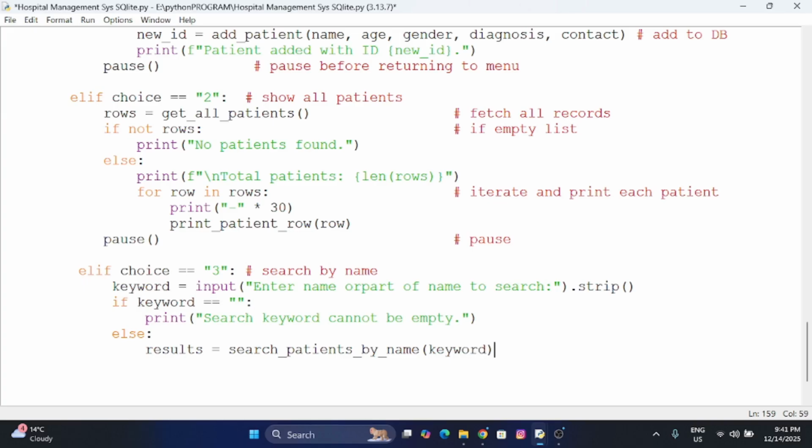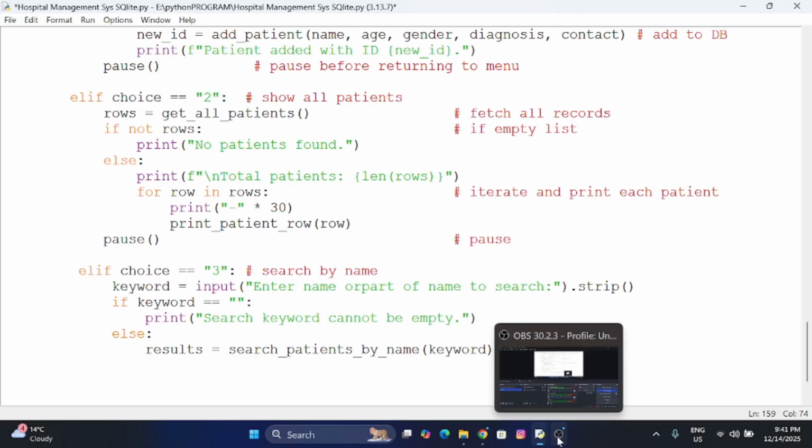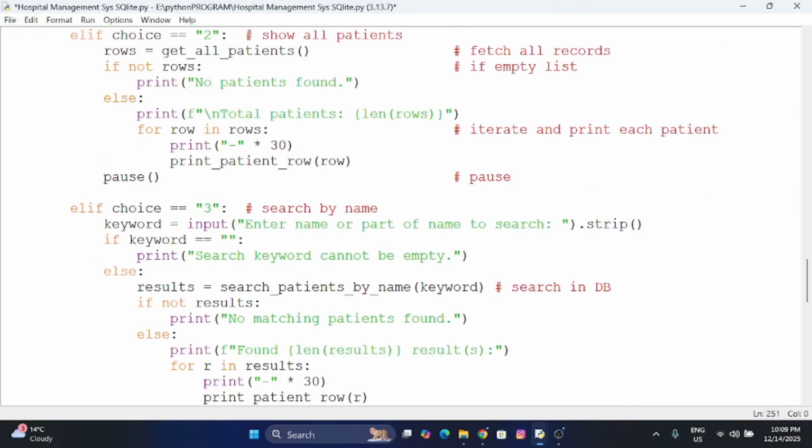Yeah, it will search in DB. Okay, let me write the conditions. I will show you later. So guys, I have completed the code.